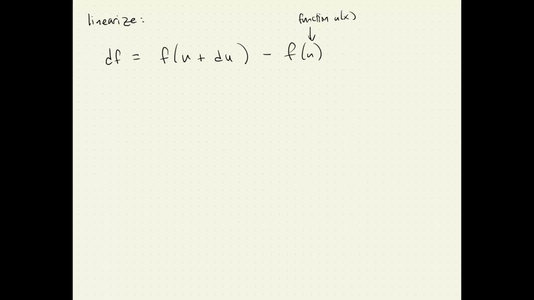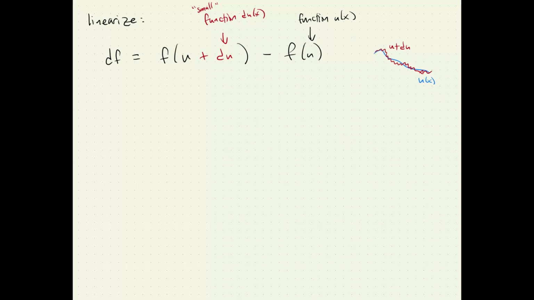And this du here is also a function. You could think of it as a small function, du of x. And as I said last lecture, to get some notion of small, we're going to need a norm of a function. But pretty soon I'll have dot products of functions, so I'll have norms as well. So let me sweep that under the rug. But it's just like a little perturbation. So you're taking u of x and you're adding some arbitrary little change to this. This is u plus du of x.